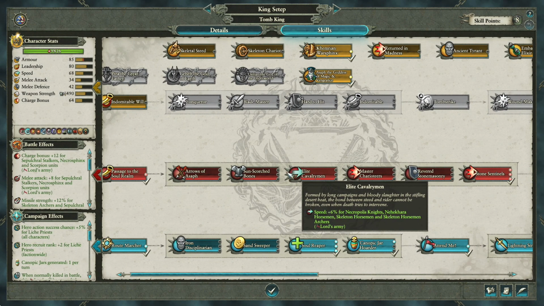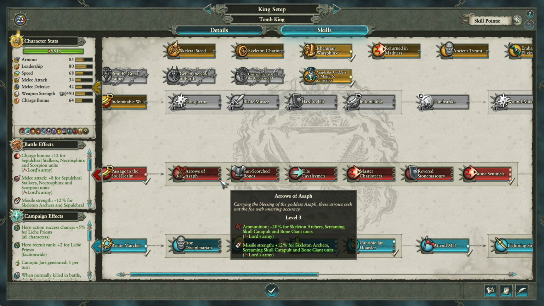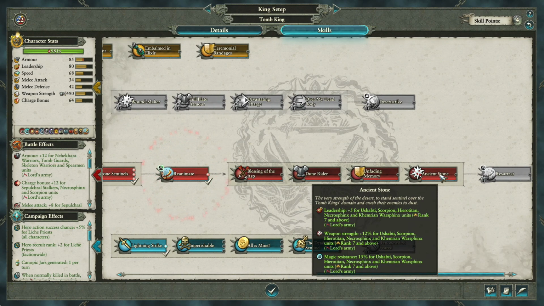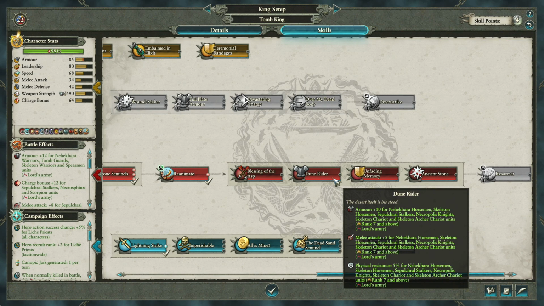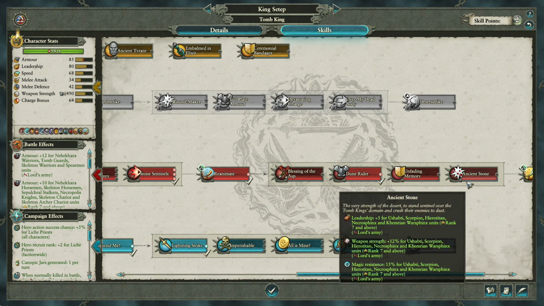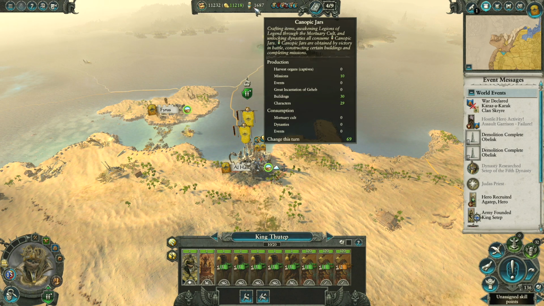So we've got that maxed out. Then what else would we use? Probably we'll have some archers. Tomb Guard's probably not a bad idea. We're not going to have any Bone Giants or Screaming Skull Catapults, so that might be a bit of a waste. I think we're definitely going to have Tomb Guard, so we'll do Sunscorched Bones, and then we can do Reanimate. We can grab Ancient Stone. Although, is Ancient Stone worth it? I don't know. I mean, the bonuses to Sepulchral Stalkers are definitely worth it. Let's get Dune Rider and Resurrect. Maybe grab Ancient Stone as well. And then we'll do Indomitable Will. Okay. So we'll sort out the rest of the recruitment next turn.